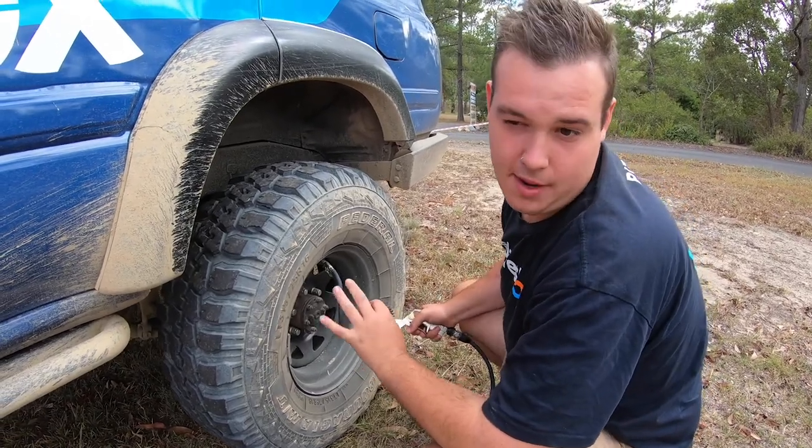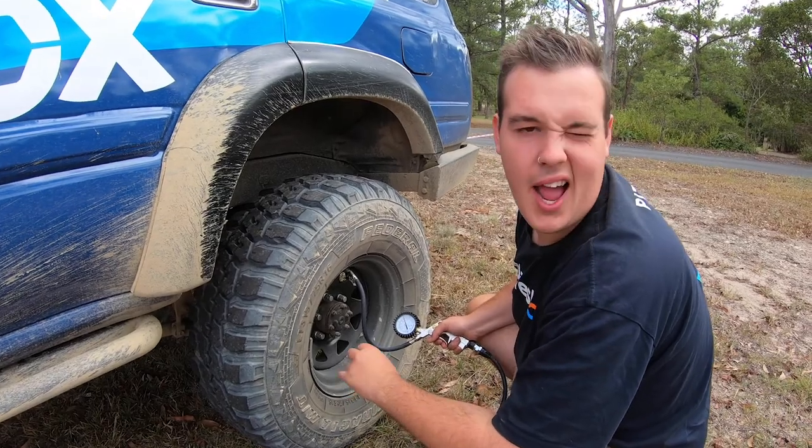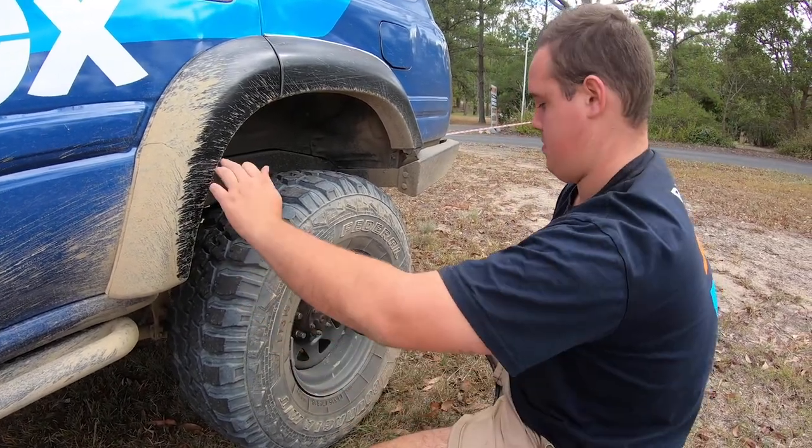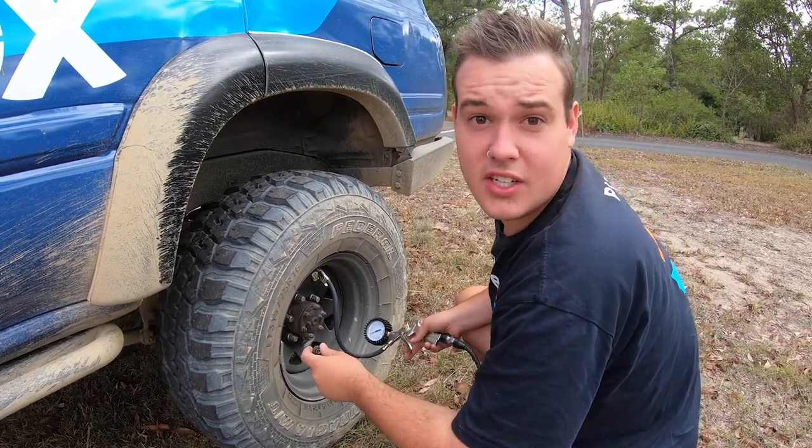I think I've got a slow leak somewhere, but we don't know where or what from. So it dropped about 8 PSI overnight. We'll put him back up to where he wants to be, and then we'll drive down the highway and see how she goes.